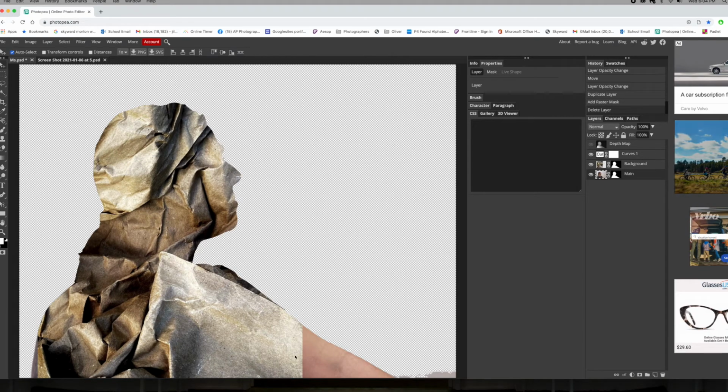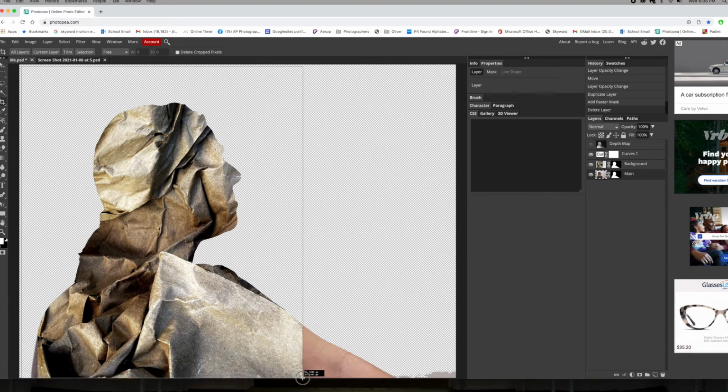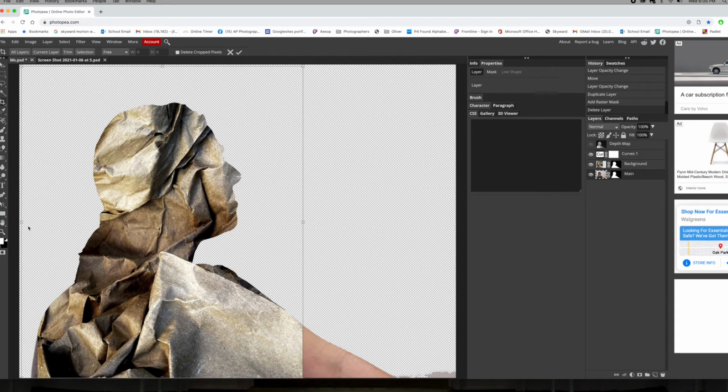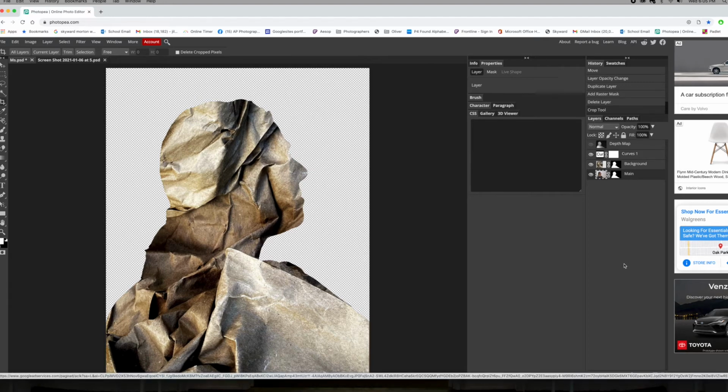Now the picture did not go all the way across, so I'm going to use the crop tool. I'm going to crop this down to where that paper goes to. I might cut a little bit off the top too. Maybe some off the side there too. Okay, and there we go. All right, now I'm going to add a background to this. To do that, I'm going to add a blank background.